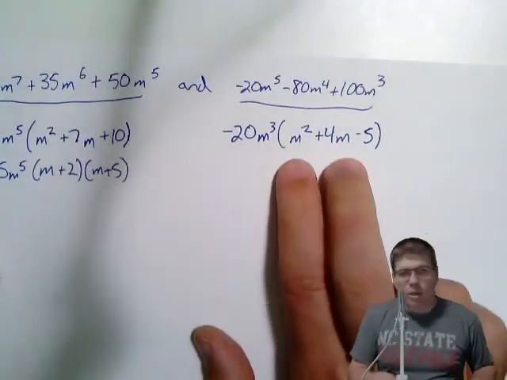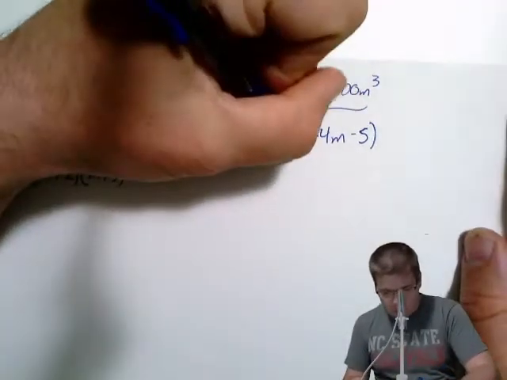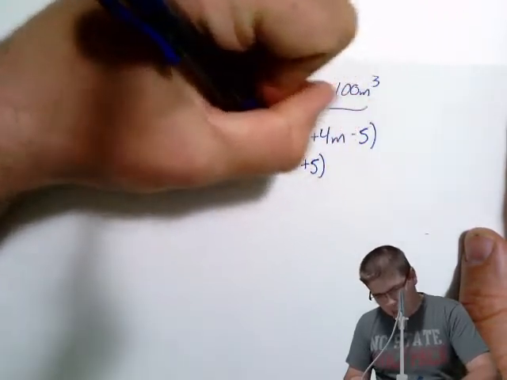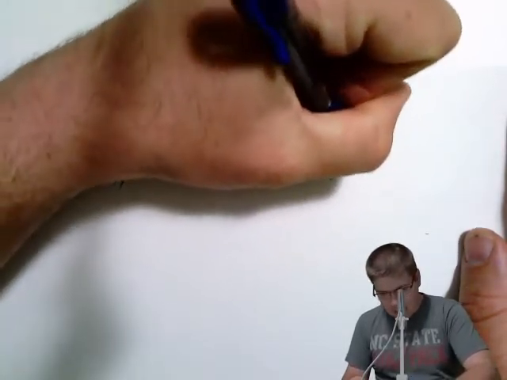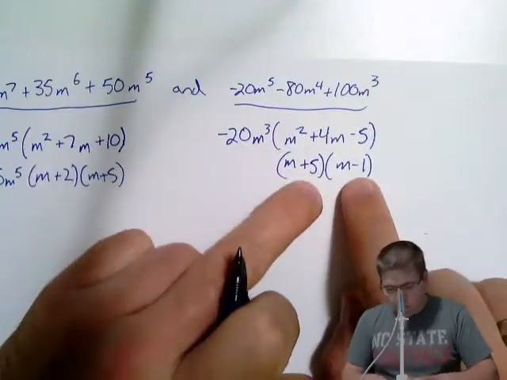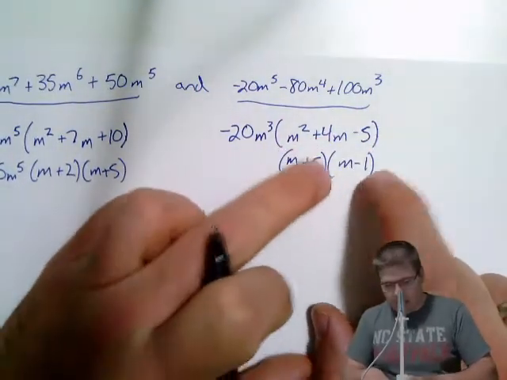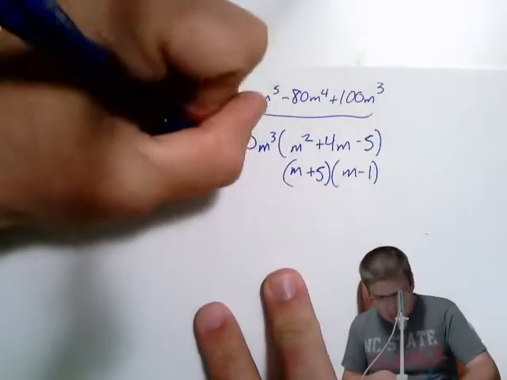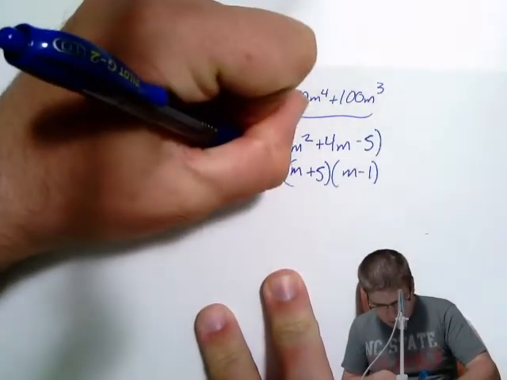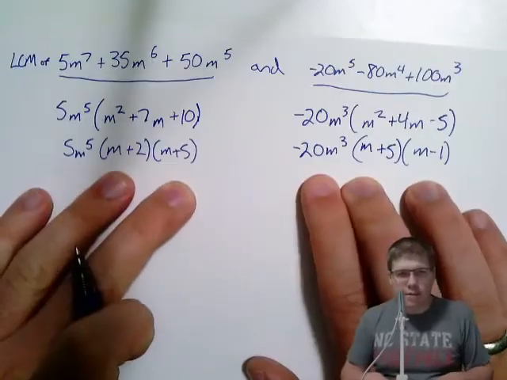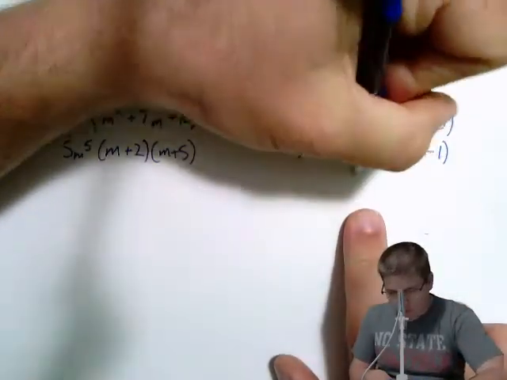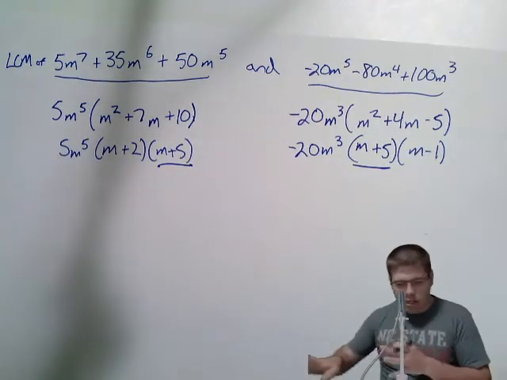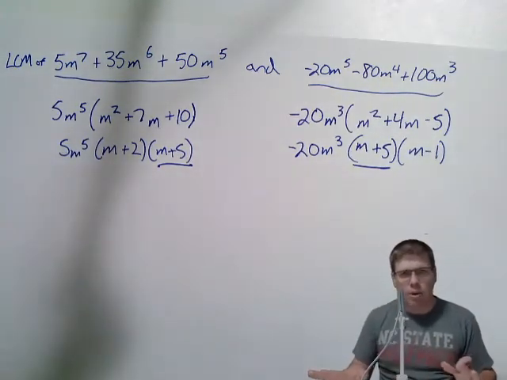So then, can I factor that a little further? Yes, we can. So this is m plus 5 and then m minus 1, because 5 times negative 1 multiplies to be negative 5, and then those will add, once we FOIL together, outside, inside, to be that 4m. And so this ultimately is what this looks like in factored form. So you'll notice we've got m to the fifth and m to the fifth already covered. I don't need to multiply by an m to the fifth. I already got that in both of those.